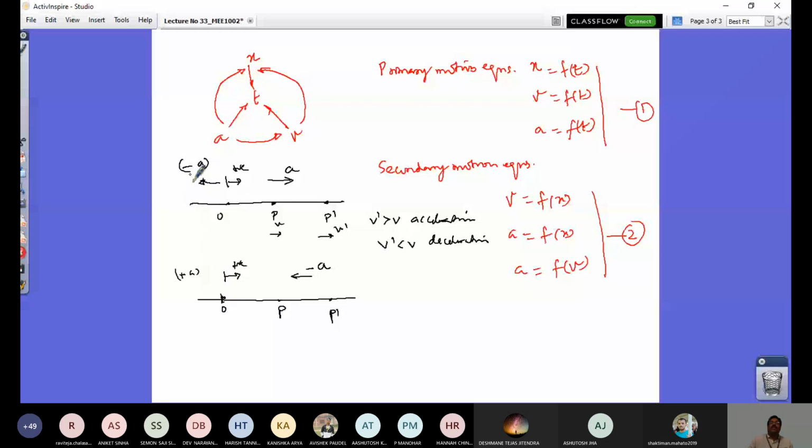Like you look at for velocity, simply with the plus v means it is to the right, minus v means to the left, you can say. But you can't say acceleration plus means to the right, minus means to the left, right? So minus a can refer to acceleration in the negative direction. Plus a will refer to deceleration in the negative direction. Like plus a refers to acceleration in the positive direction, minus a refers to deceleration in the negative direction. So this clarity is very important.